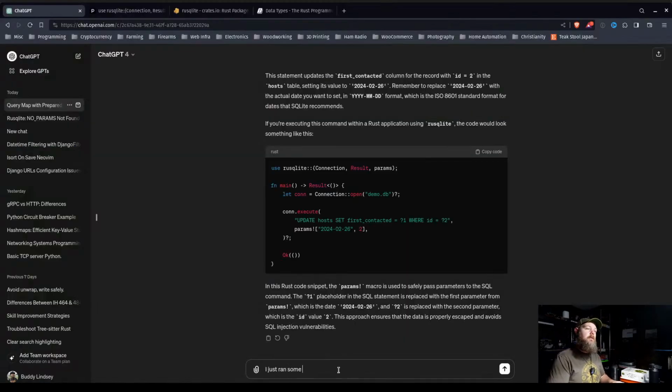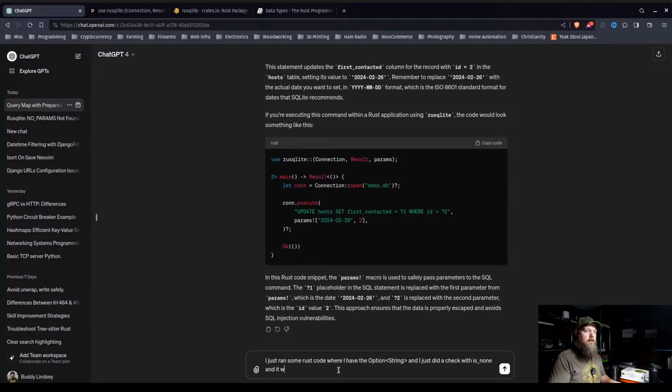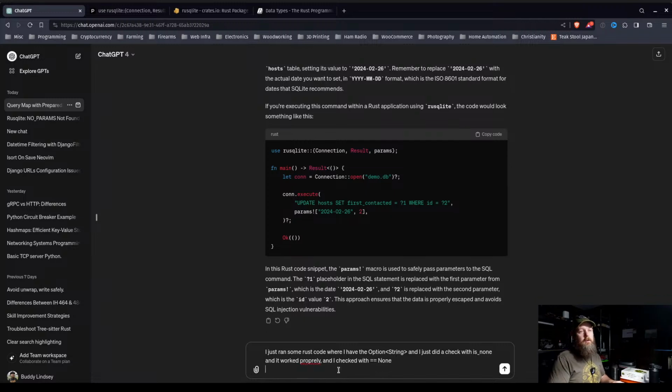I just ran some Rust code where I have the option string, and I just did a check with is none, and it worked properly. And I checked with equals none.